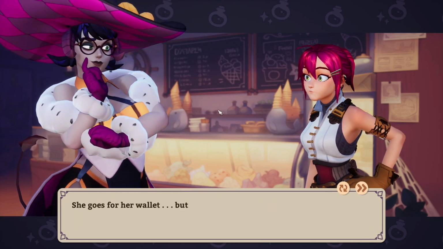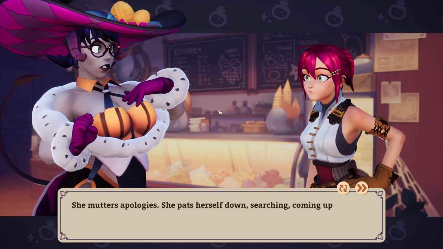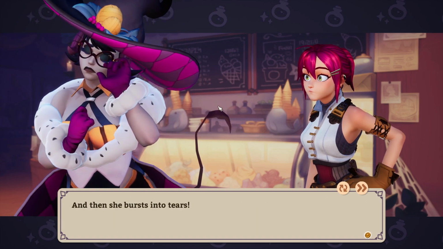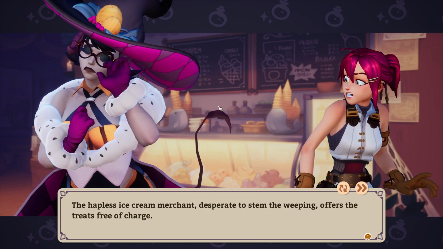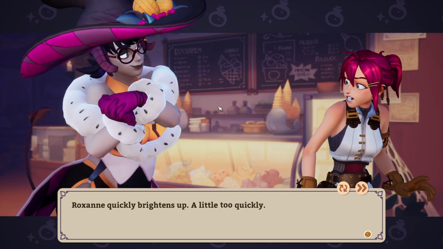She goes for her wallet, but it isn't there. She mutters apologies. She pats herself down, searching, coming up empty. And then she bursts into tears. The hapless ice cream merchant, desperate to stem the weeping, offers the treats free of charge. Roxanne quickly brightens up, a little too quickly.